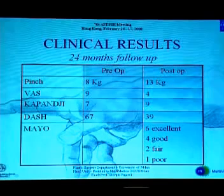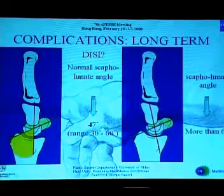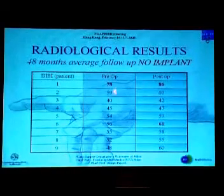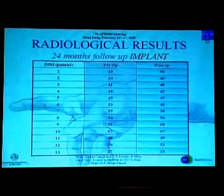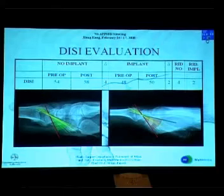The clinical results of the prosthesis group also showed a good improvement of all measured factors, similar to the previous group. The comparative clinical results showed a good improvement in both groups. Regarding disease evolution after distal pole resection — a critical point often argued — in the simple resection group there were just two cases of increasing DZ deformity compared to pre-op radiographic findings, and in one case DZ was already present before the operation. Similarly, in the implant group there were also two increasing DZ deformities, and again the DZ was present before the operation in one case.